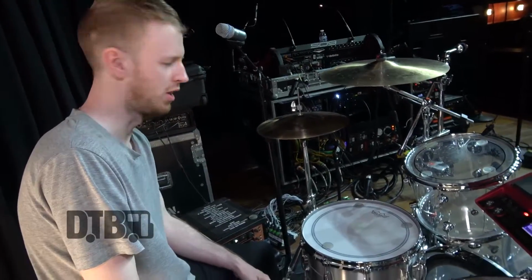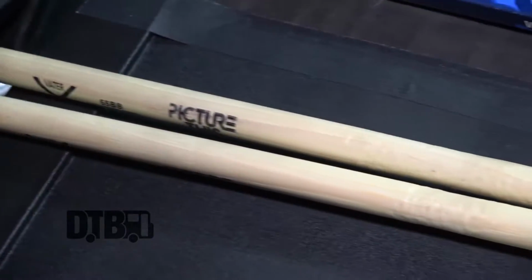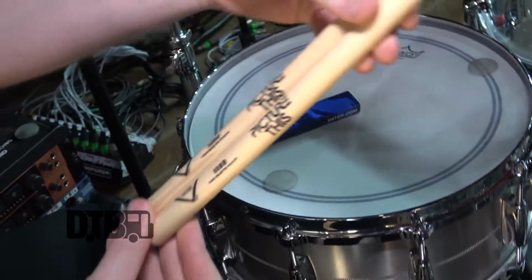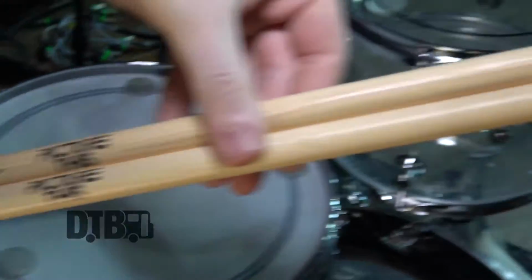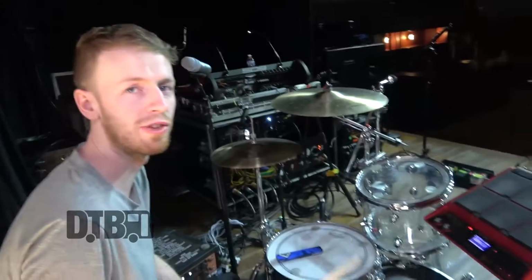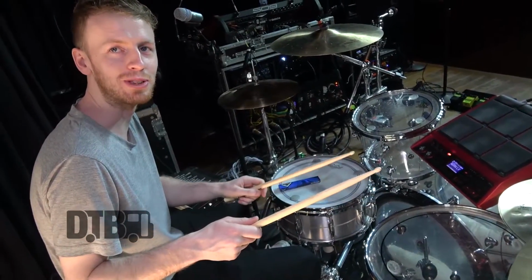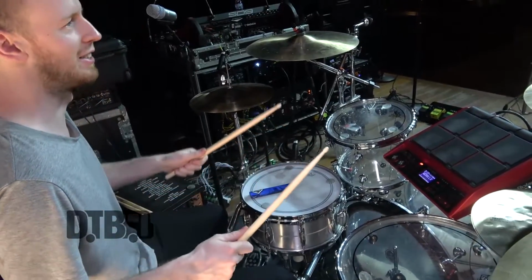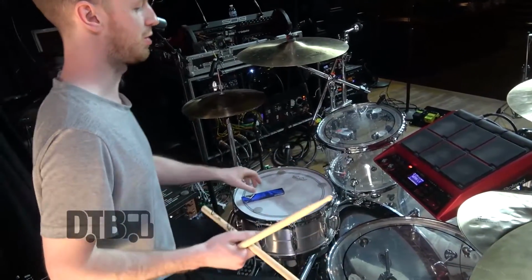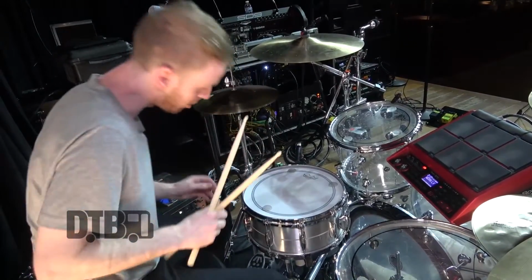So yeah, sticks. Yes, we have Signature Series Vader, endorsed by Vader. So they are the picture of this 55BB, which is like a bigger version of a 5B. When people usually sit behind my drum kit, they're shocked by how big the drumsticks are, but I've got very big hands. I don't like to hit the drums too hard, so I like to have sticks that kind of do the work for me in a way, so I don't have to put too much effort into it.